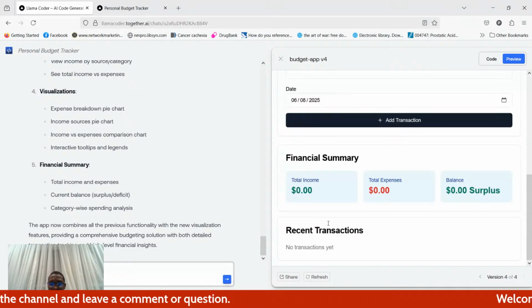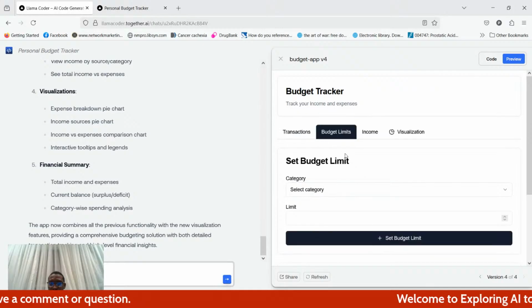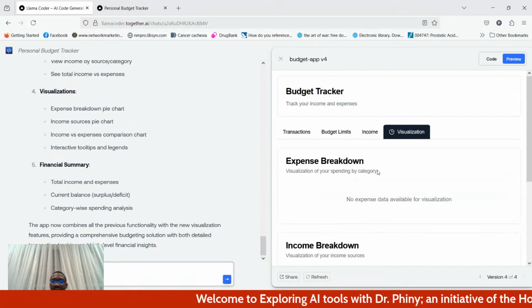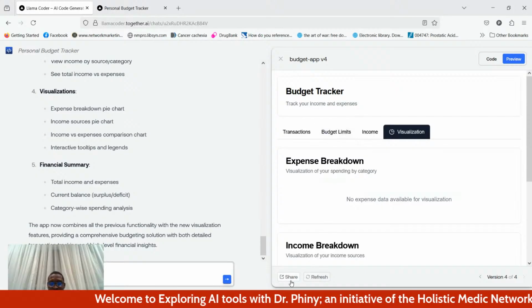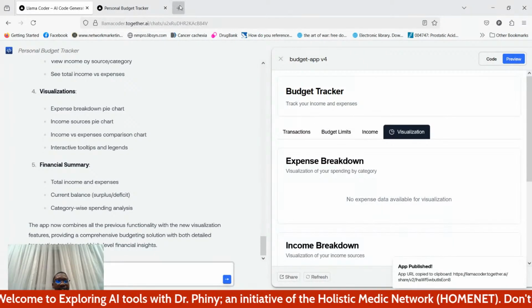Okay, it seems everything is back now. Awesome. Now let me try deploying the app and see how it works.